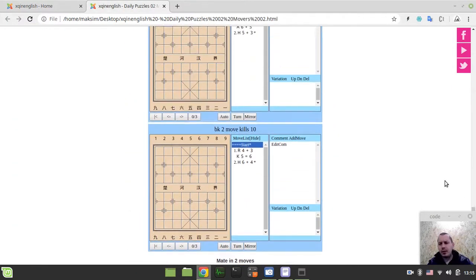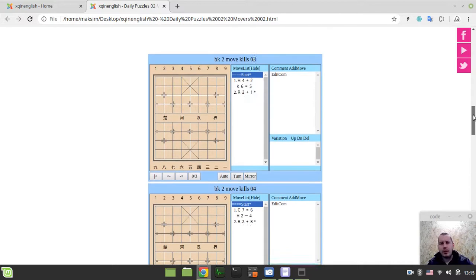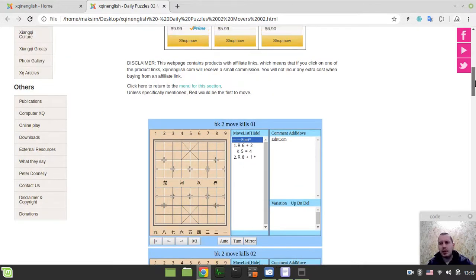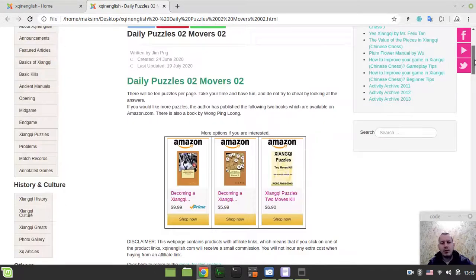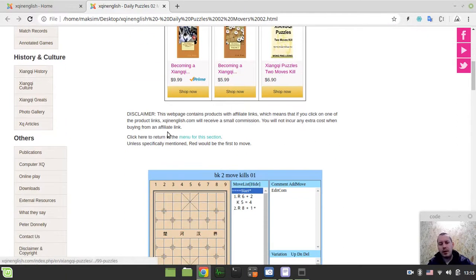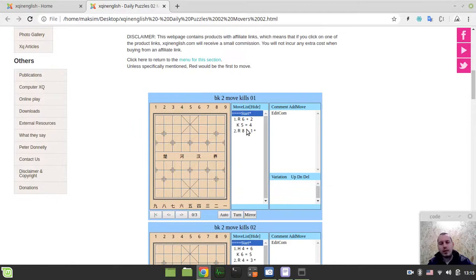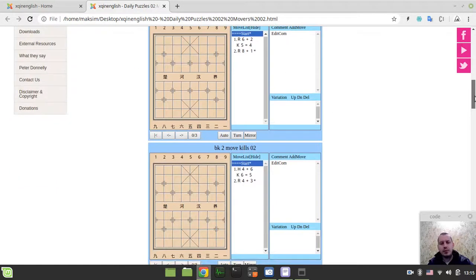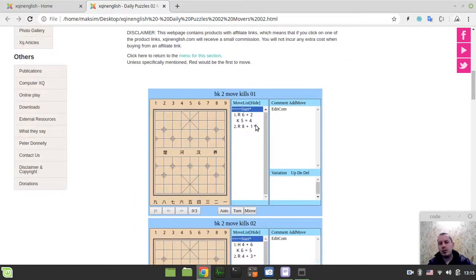Here on cncenglish.com we have the sections for mate in 1, 2, 3, etc. Lots of theory here, some books that Van Houten is selling, and he's also using his Don't Pin CNC diagrams to showcase. They don't work here because I'm running this locally. It relies on an AJAX request. It only works when it's deployed, but that doesn't really matter.